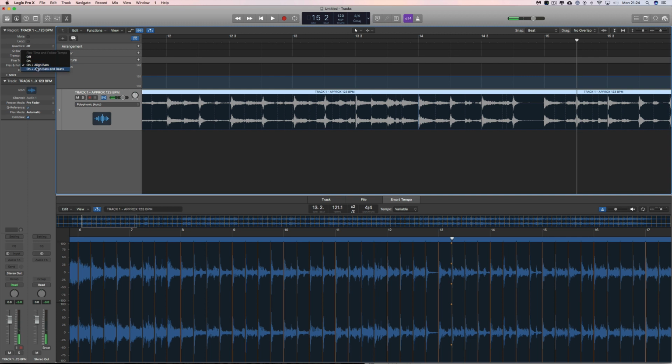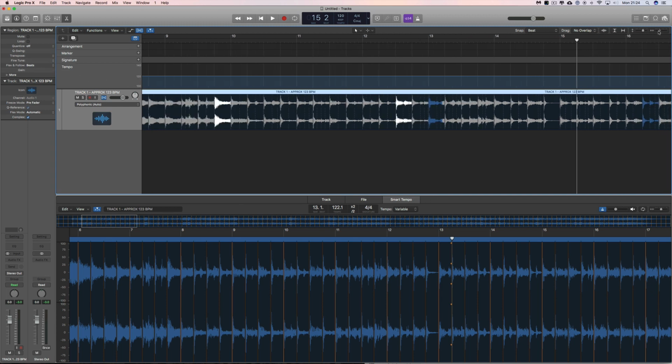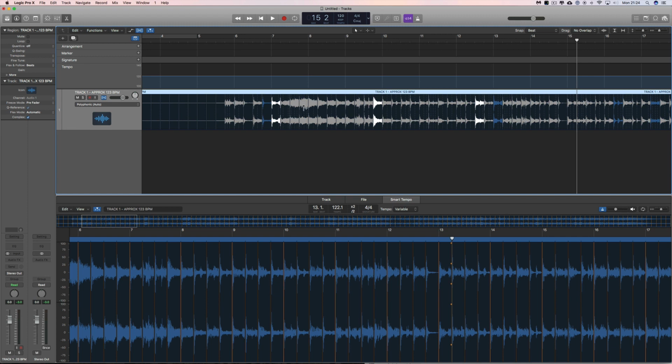To do the quarter beats, we do on bars and beats. And you'll see the little quarter beats on these lines in between. Just shift subtly to snap better to the quarter beats, like there, between 12 and 13, for example. There we go. Boom. And it just gives it that extra snap. So now it's really locked in. This has now been time stretched, basically, to snap to Logic's grid exactly at 120 beats per minute. Like that, right?